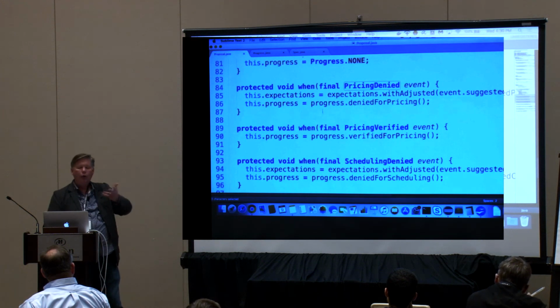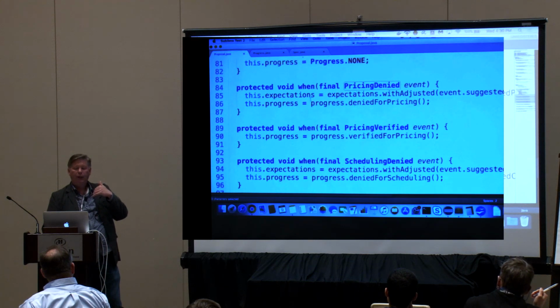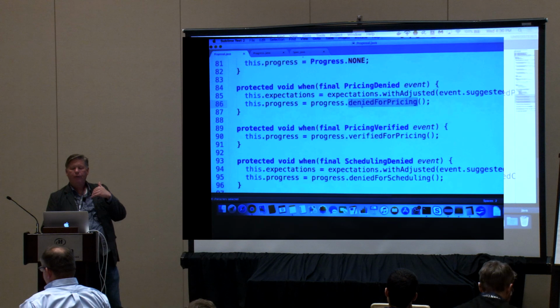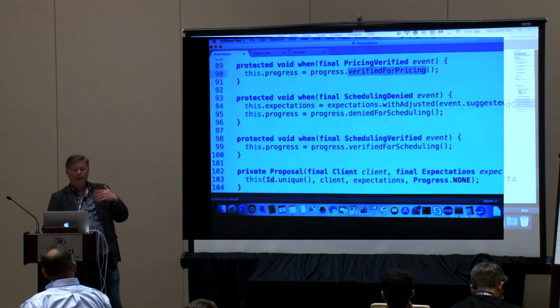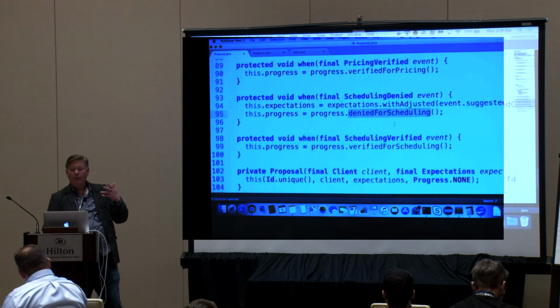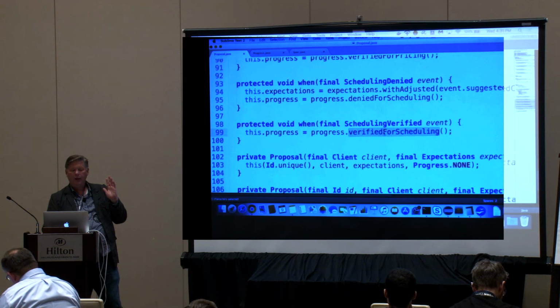As we're going through these steps, if pricing is denied, I use my progress and a side effect-free behavior that will not change this progress state, but I will ask for the progress that I had along with a denied for pricing, or along with a verified for pricing, along with denied for scheduling or verified for scheduling.